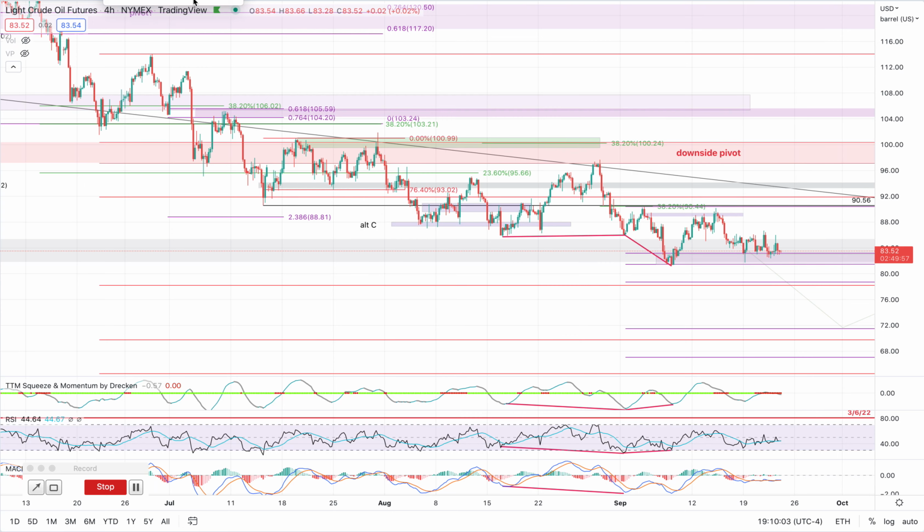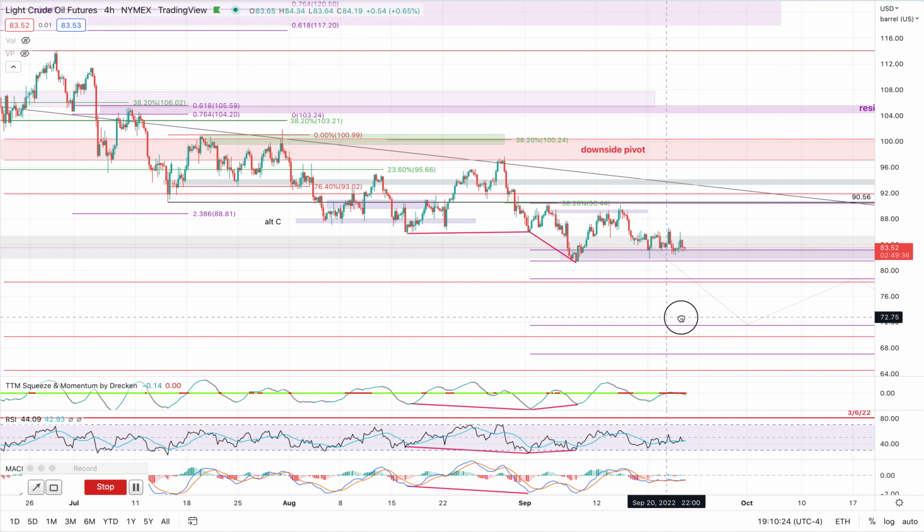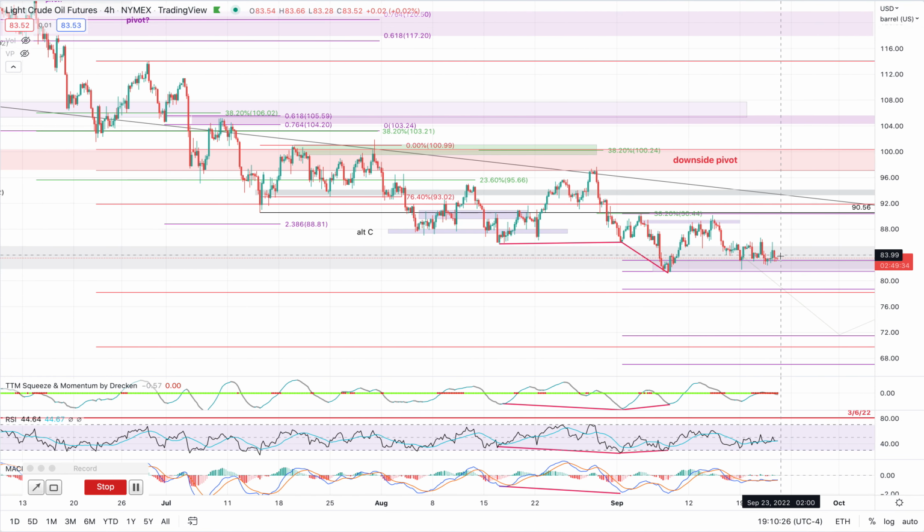So then go up to the 4 hour. Guess what? You have another squeeze with a flat histogram. You have the RSI against this moving average crisscrossing, coiling. And then look at the MACD on the 4 hour. It is also coiling. And you can see the structure of price here. It's at a pivot area, major support. So this is a good place to pick one, because you're going to know quickly if this is going to work or not. So that's the 4 hour.